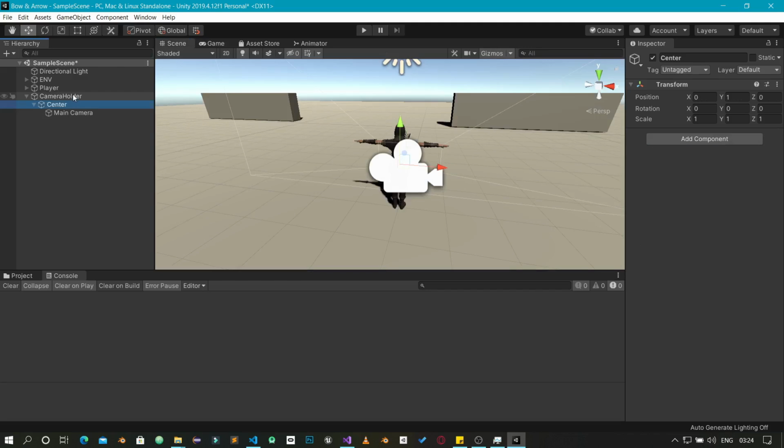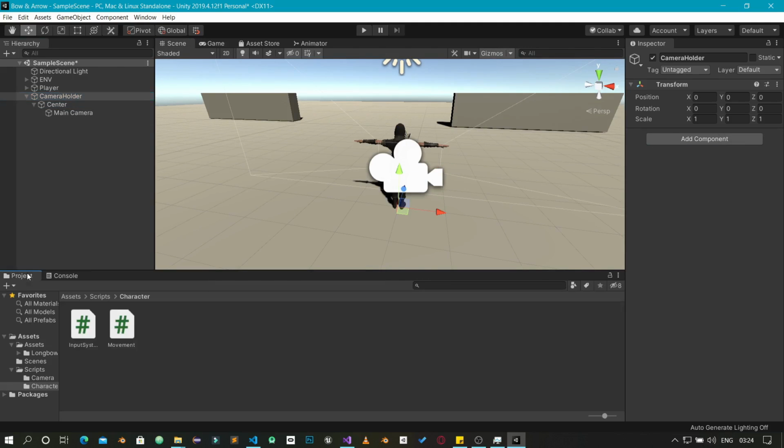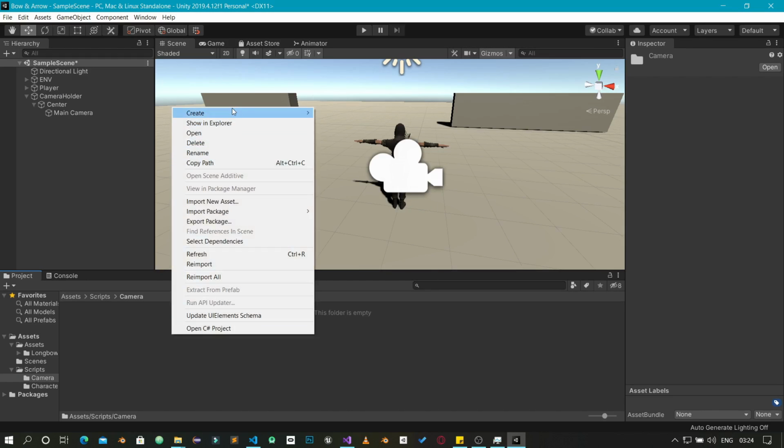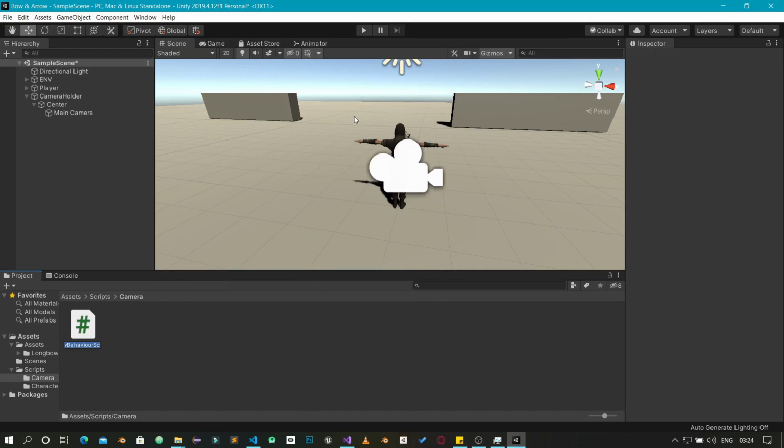So that's it. The next thing is go to our project view, and then let's go to our scripts folder. Inside our scripts folder, we go to the camera folder, and right here we are going to create a C# script. We're going to name this camera controller.